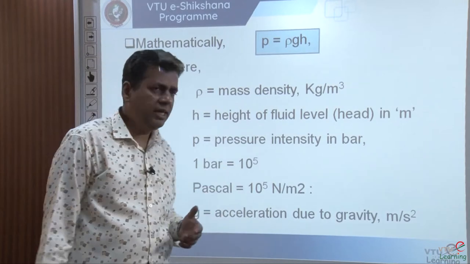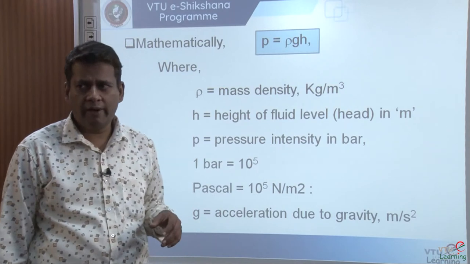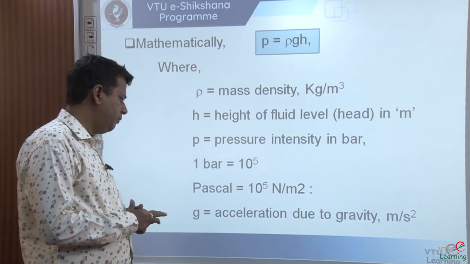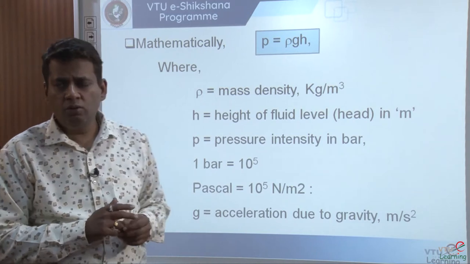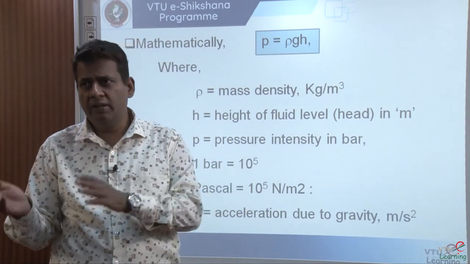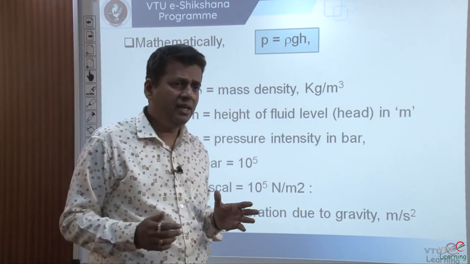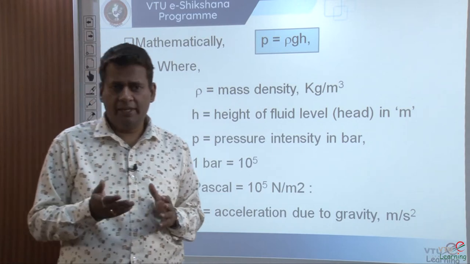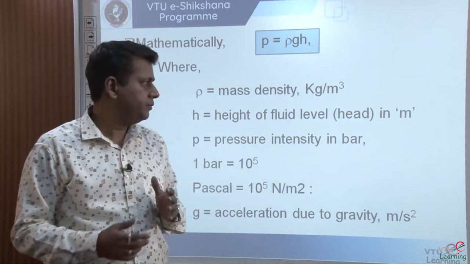As usual we know that 1 bar is equal to 10 to the power of 5 Newton per meter square. Looking at this, we can conclude that we can convert the absolute pressure into the relative pressure, right. So, pressure is analogous to voltage in an electrical system. Pressure is like voltage, so it requires two values, right: high pressure and low pressure.